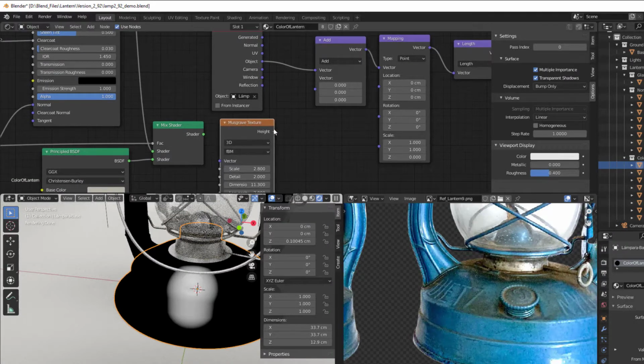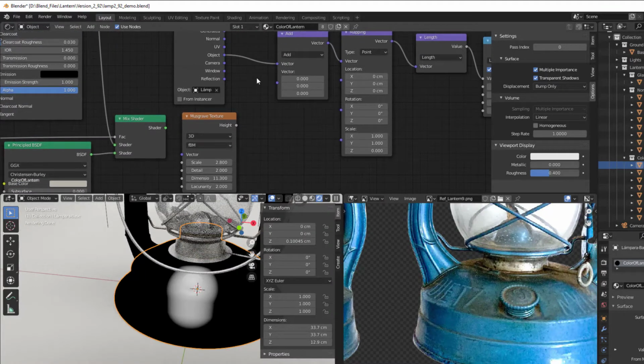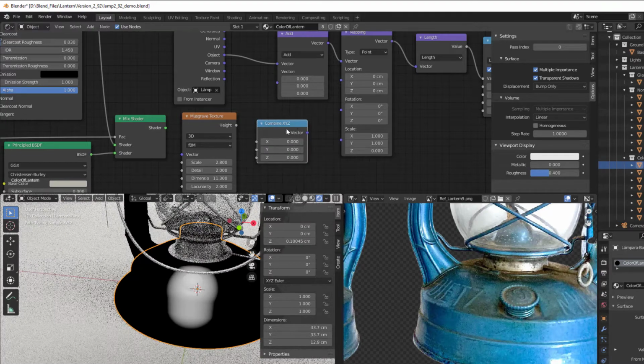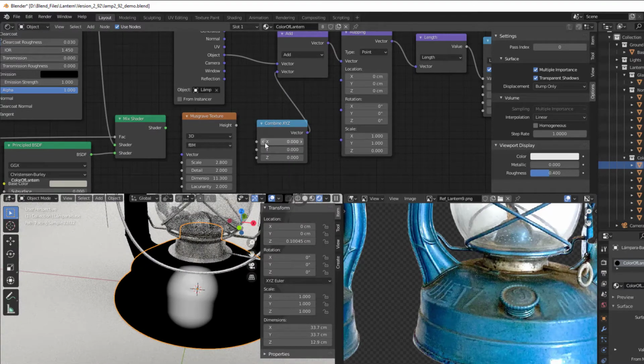The only problem is that this is gray and this is blue, so I need to convert this, and for that I can use a combine. So I press Shift A, converter, and combine X, Y, Z, and then I have blue here and a gray here, and now I just have to select the correct axis to play with.